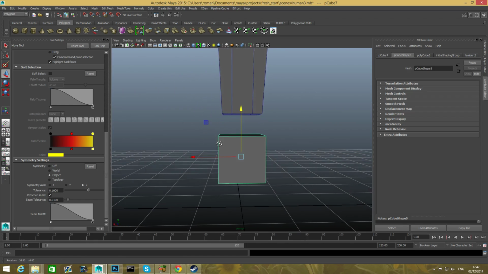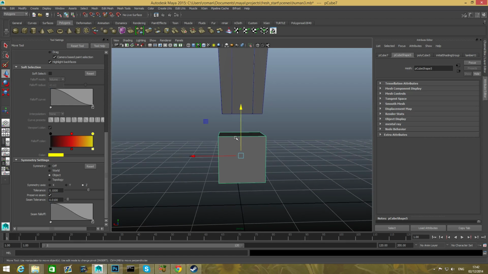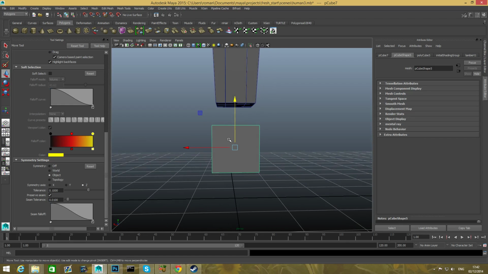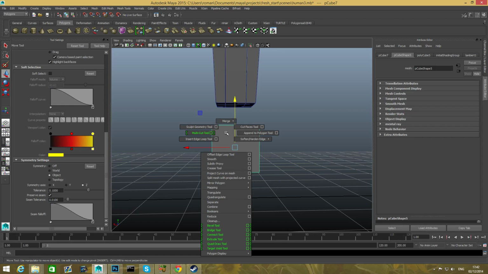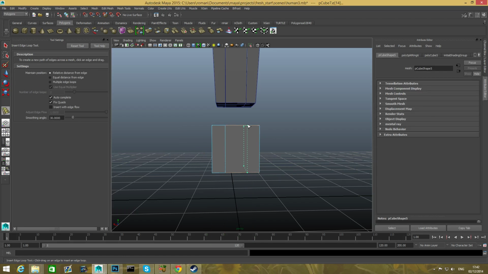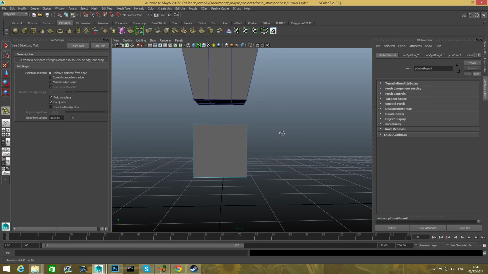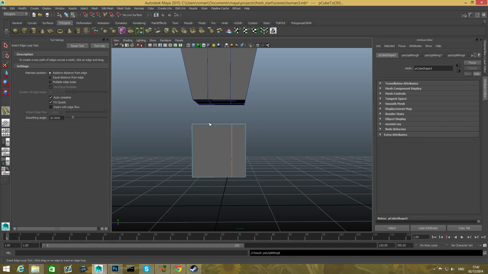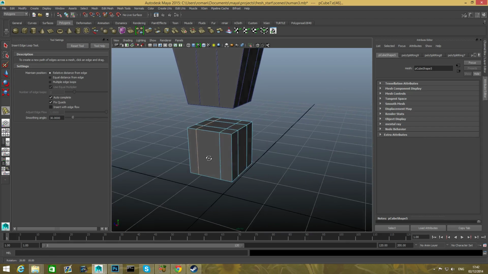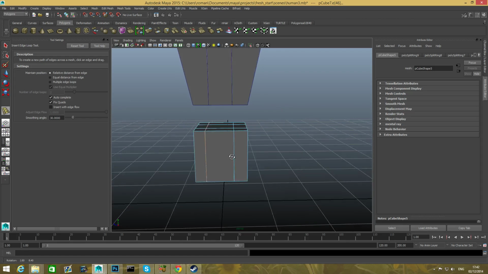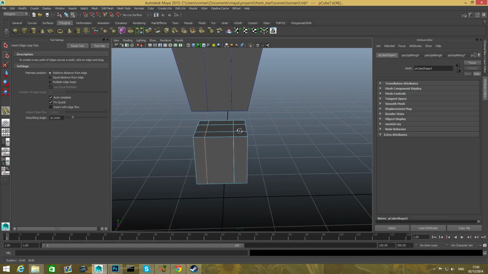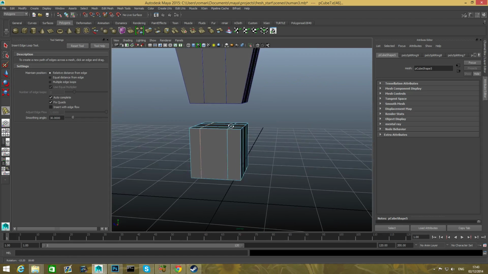So in order to do this, we're going to add more edges as we did with the torso in earlier parts. So I'm going to shift right click on this while it's in object mode, insert edge loop, and I'm going to add one edge loop here, one here, one here, and one here. It doesn't have to be accurate. We will set this to be accurate. So while we have this, we can basically connect it, because you can see we have the same number of faces here, and here, so it's pretty much the same and it can be connected and still maintain topology.